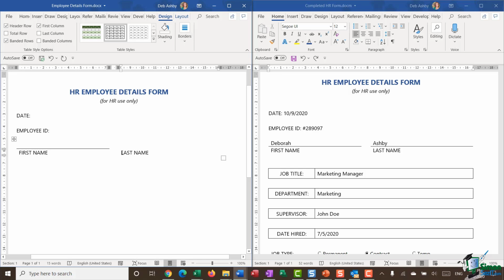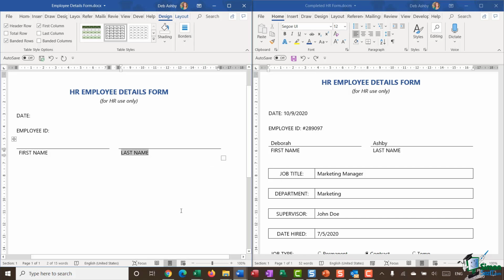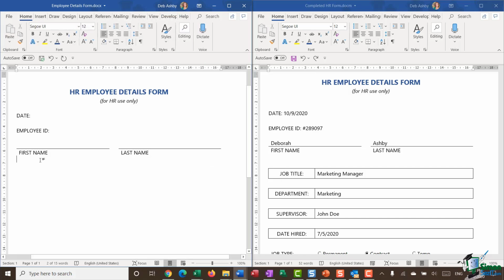I'm going to do the same for last name, so we need to highlight that cell, up to borders, and add in a top border. And you can see very nicely that now gives us that form layout, and we have our gap in the middle. Let's hit enter a couple of times.